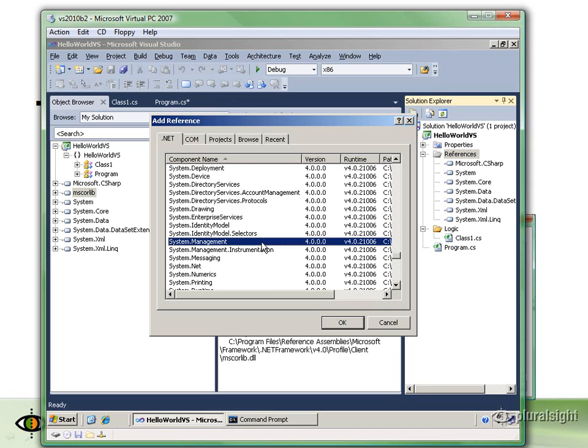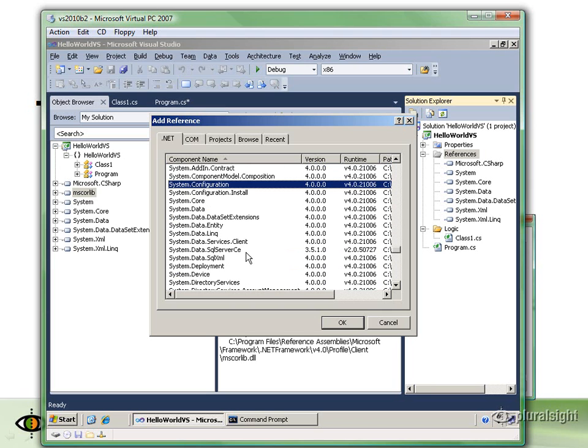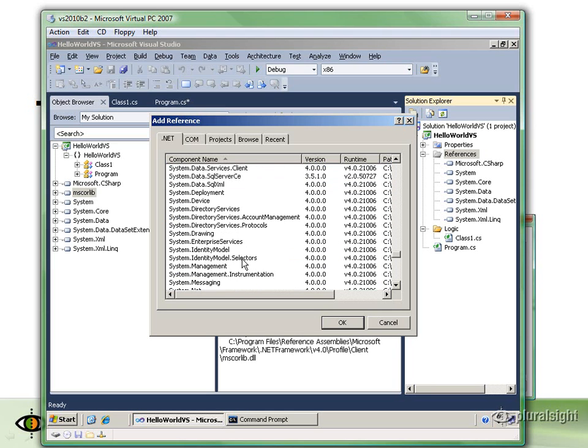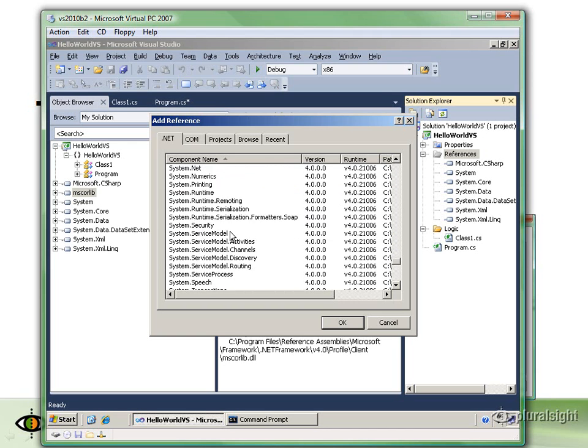And it's quite often that you want to go to one of the System assemblies to find functionality you're after. Those are the most popular assemblies. For instance, here's System.Configuration for working with configuration files in .NET. System.DirectoryServices to talk to an LDAP server that might be on your network. Further down here, we'll find System.ServiceModel, which is part of Windows Communication Foundation, which allows you to build distributed applications.